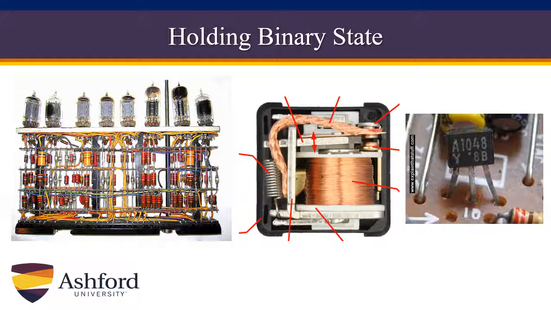A transistor has three legs on it, as you can see in this image, and these are called the emitter, the base, and the collector. And effectively what you can do is send a small electrical pulse to the transistor, which tells it to turn on the flow of the circuit between the other two legs, and you now have an electrically controlled on and off switch, which makes creating these logic gates possible. So the transistor has really made the miniaturization of logic gates and ultimately what we now know of as computer processors possible in the modern world.